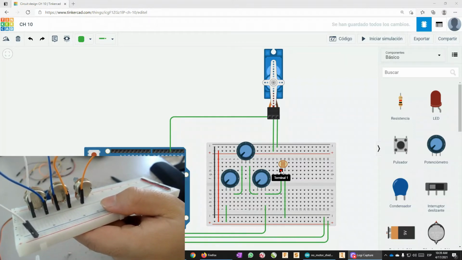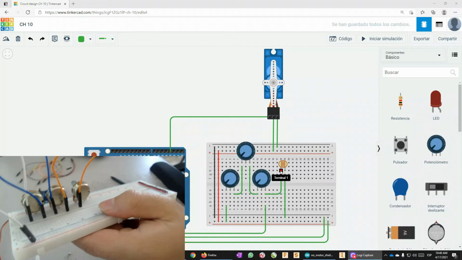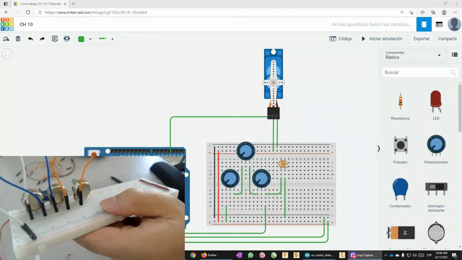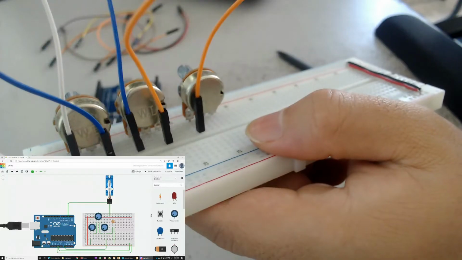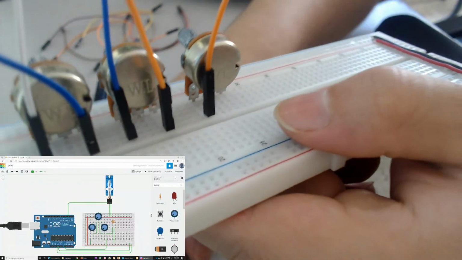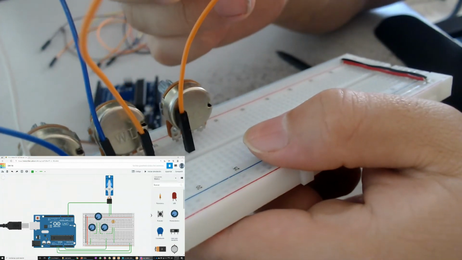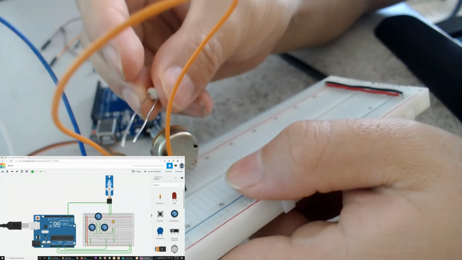Now, if we check the circuit again, we can identify the right leg of the last potentiometer. It's connected to any leg on my photoresistance. Actually, this photoresistance has no polarity, so it doesn't matter if you choose any leg of the photoresistance. So this is my photoresistance.